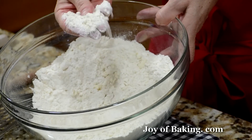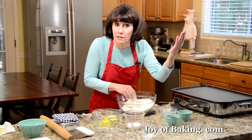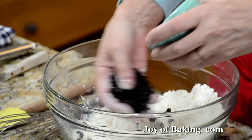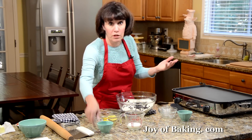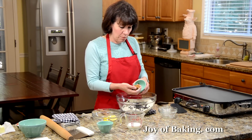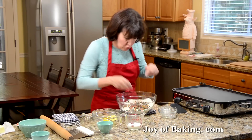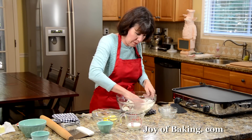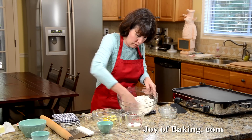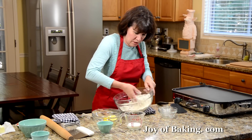This is kind of what you're looking for — coarse crumbs. A few big pieces of butter, don't worry about it, that's okay. I'm making them how my mom always made them, so I'm adding a third of a cup — that's 80 milliliters of currants. You could use raisins, dried cherries, or dried cranberries. Also, something a little different: I'm adding a quarter of a cup, 60 milliliters of candied mixed peel. If you don't like it, you could leave it out and maybe just up the currants to a half a cup, 120 milliliters. You could also add a little grated orange zest or lemon zest. Just like a scone, you can really play with this and do different flavors.